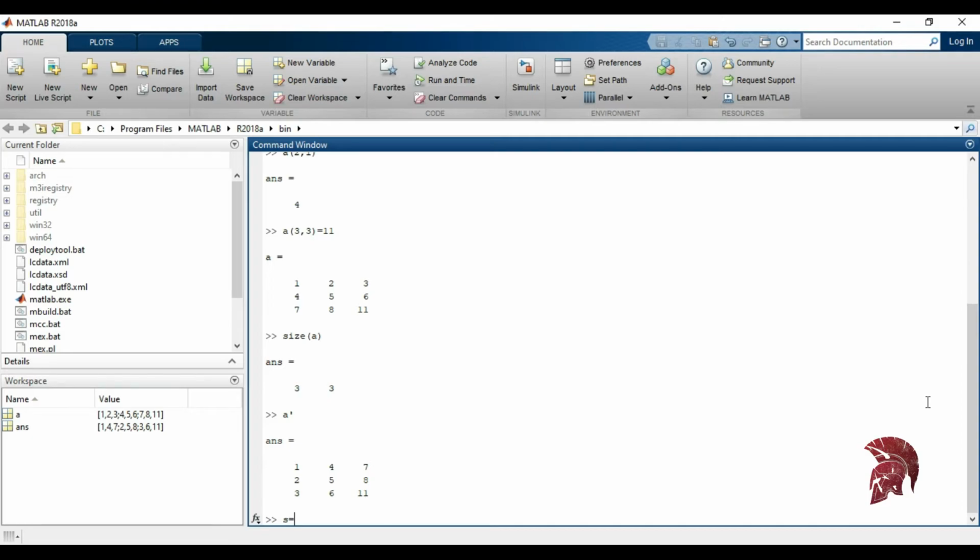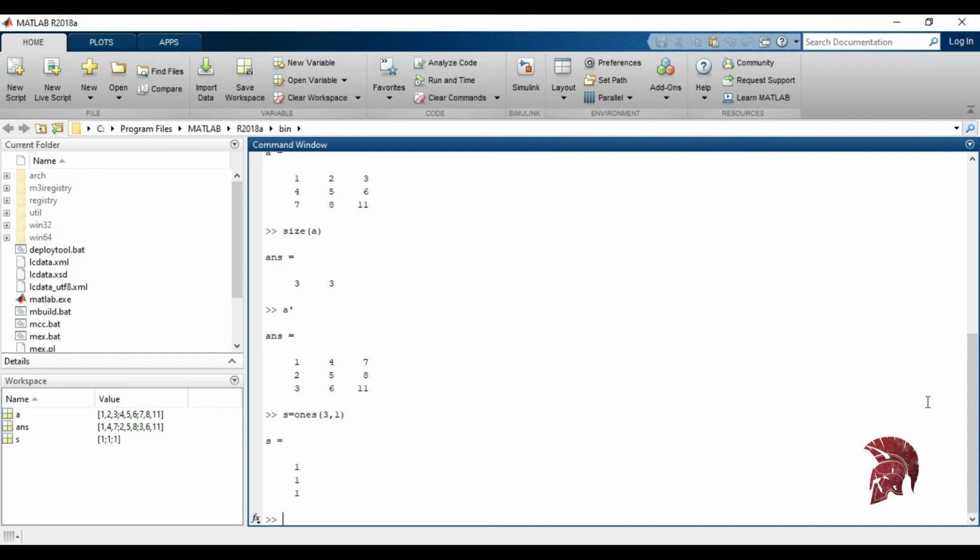You can use the command ones, and we want 3 rows and 1 column, so we will just write 3, 1 and then bracket close and press enter. So we got 3 rows and 1 column, all of them are 1.